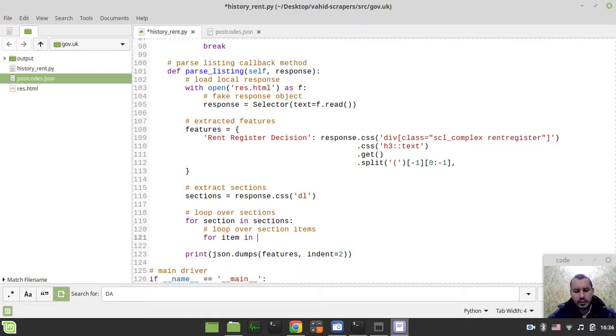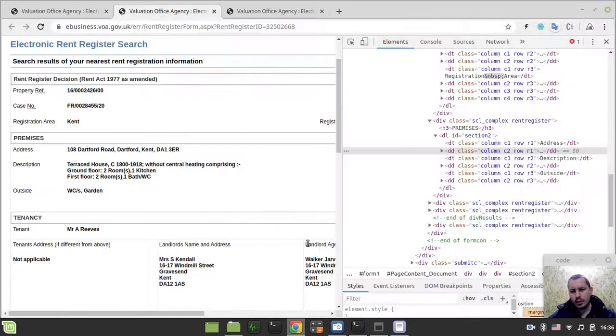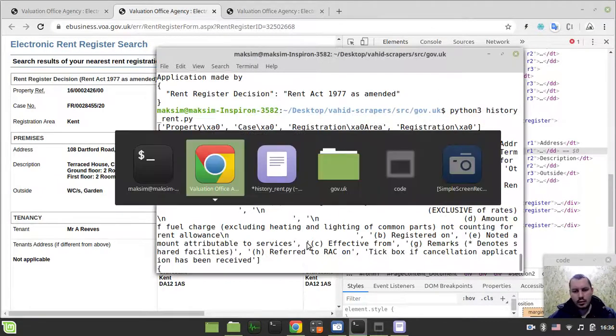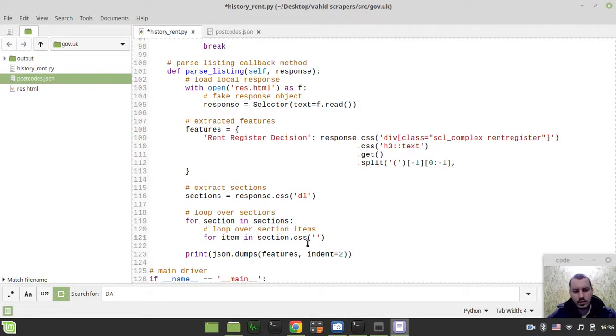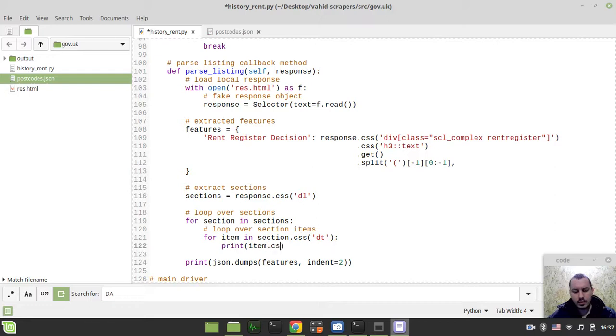So for item in section.css, and we're looking for this dt tag, and let's print item.css text.get.